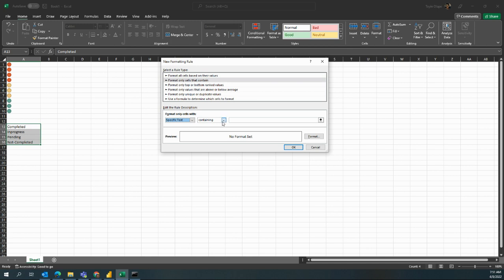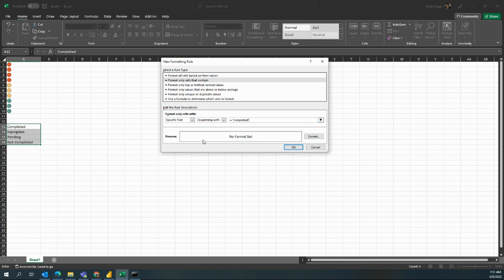So instead of containing, we're going to go with beginning with. And I'll say why. Because if we go with containing and I say completed, not completed is also going to be formatted with the same formatting I've chosen for completed because it contains the word completed. So I'll say beginning with, and then I'm going to say equal to, in quotation because this is a string, completed.